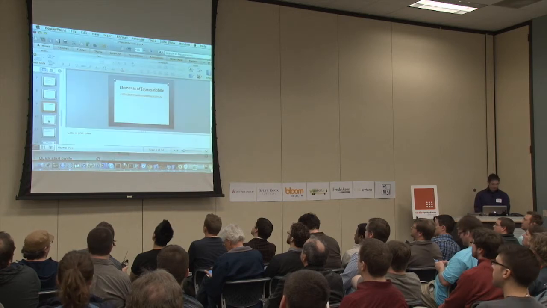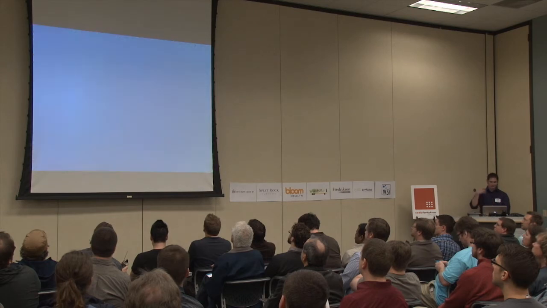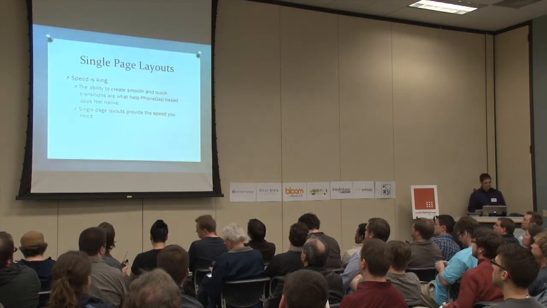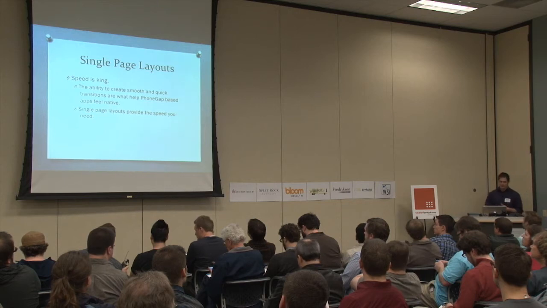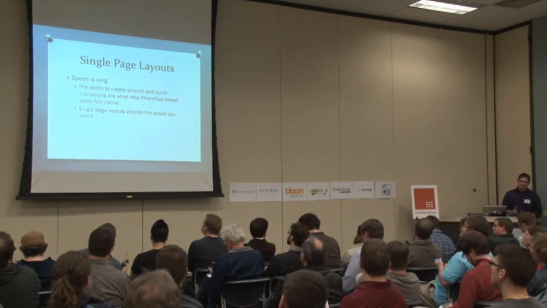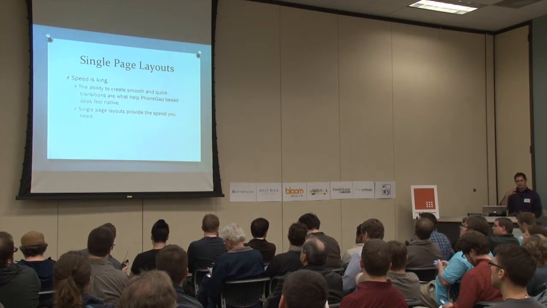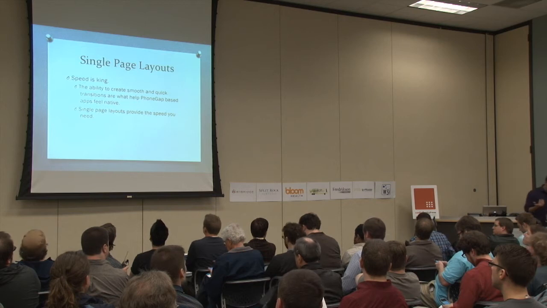All right. What I was going to show is some of the buttons and things like that, and how they're already styled for you, and how you can really quickly make use of them. But I'll come back to that. The one thing in jQuery Mobile that, in my opinion, is the nicest and single most useful is what I call single-page layouts, and that's also what they call it on the site.